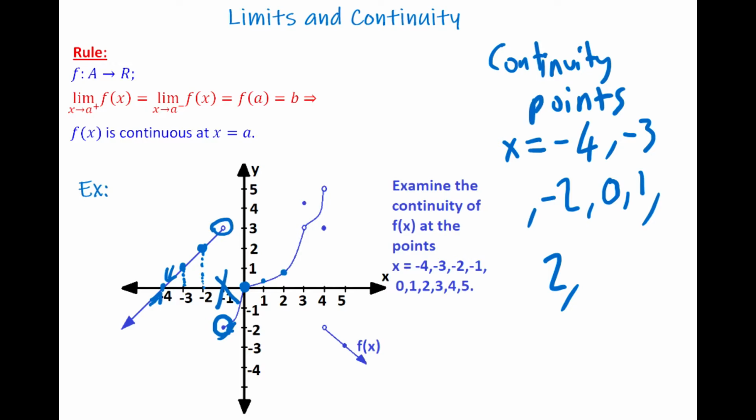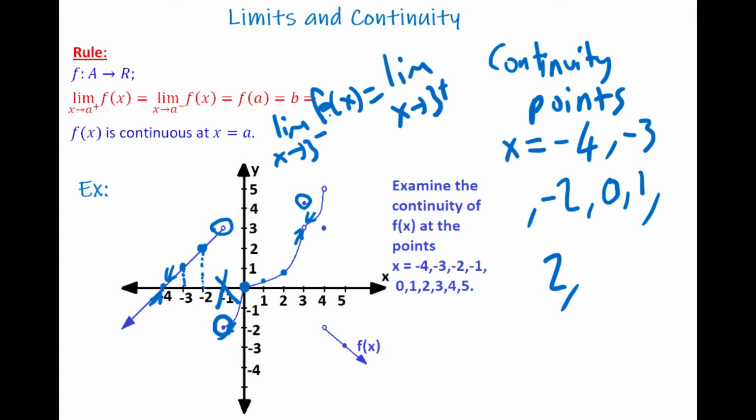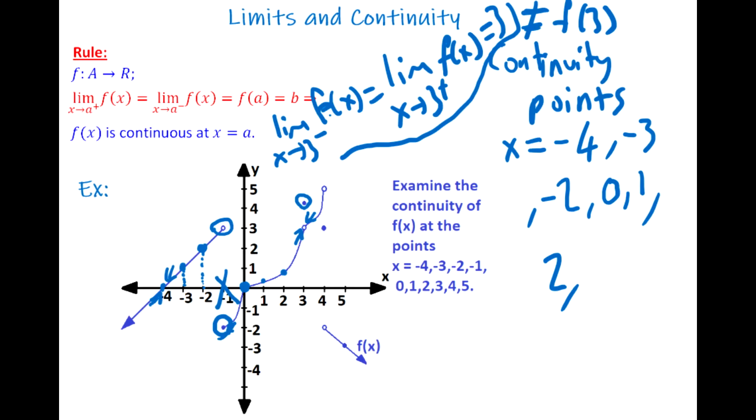At the point 3, okay, the point 3 is interesting because there is a limit. If you approach 3 from the left, the limit is 3. If you approach 3 from the right over the function, we have also 3. But at the point x is equal to 3, the function is defined somewhere else. So we can say that the limit when x goes to 3 from the left is equal to the limit when x goes to 3 from the right, which is 3, guys, right? So the left limit is equal to the right limit. There is a limit. But because this is not equal to f of 3, because f of 3 is defined somewhere else, at this point, there is no continuity. So at the point x equal to 3, there is no continuity.